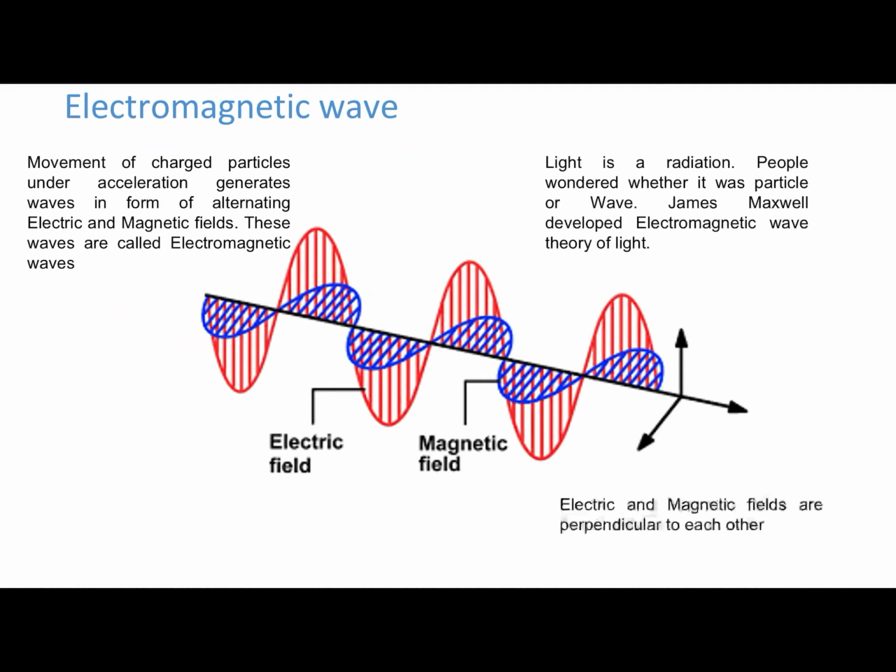Electric and magnetic fields are always perpendicular to the direction in which the wave is traveling. Thus, the wave is a transverse wave. The electric field is always perpendicular to the magnetic field. The cross product of the electric and magnetic field always gives the direction in which the wave travels. The electromagnetic spectrum consists of radiation of different wavelengths and frequencies.